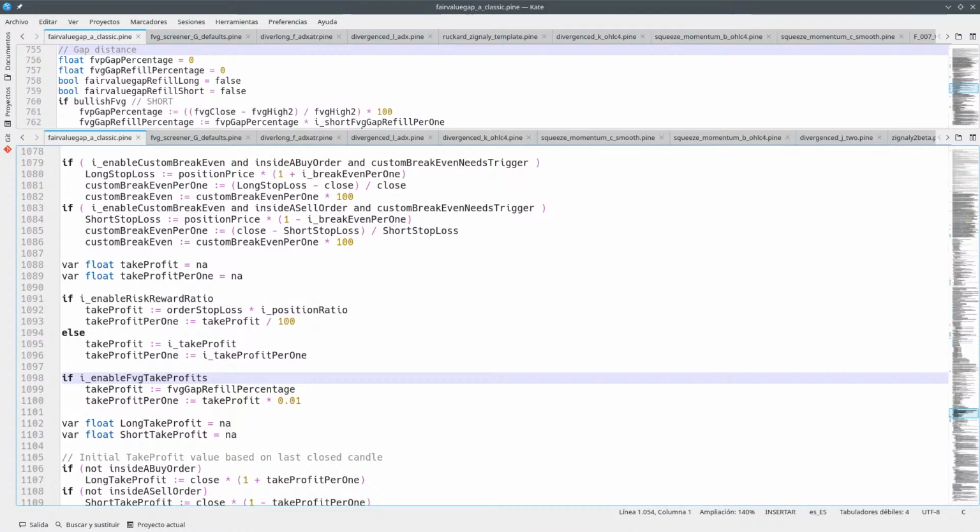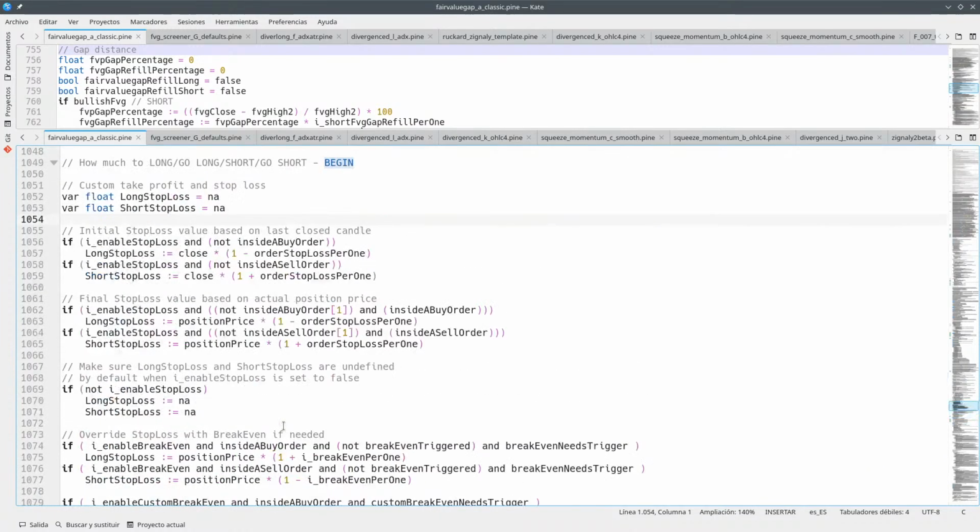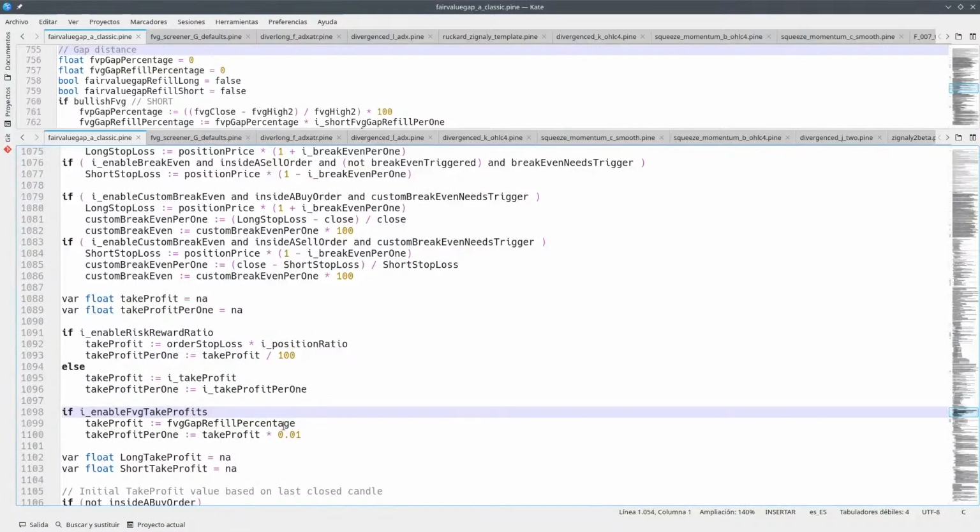And so a stop loss needs to be, wait a minute, please.